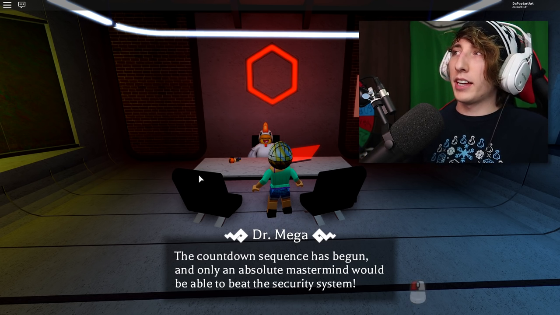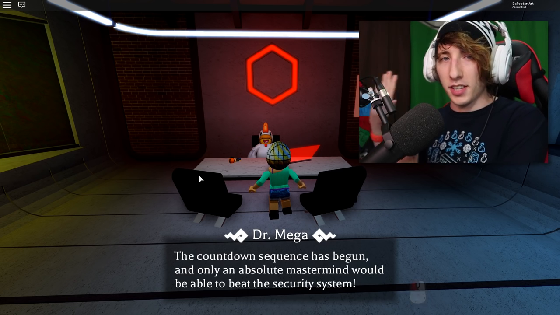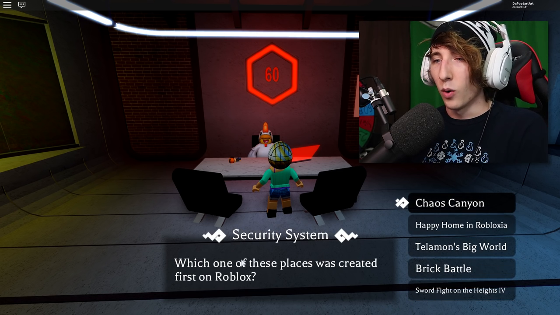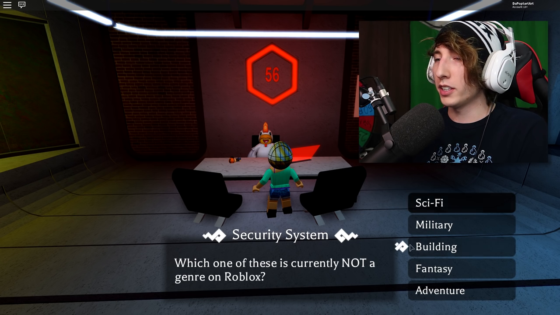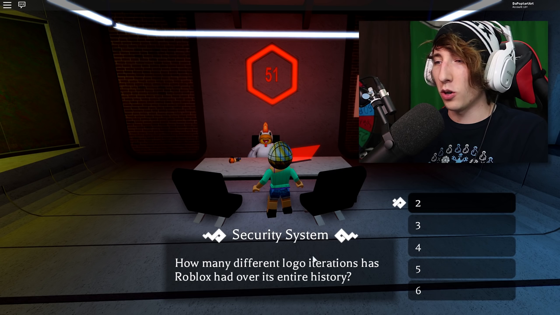So I might be looking at these answers over here. I got it off my second monitor. I got all the cheat sheets up there, but I think I know most of these answers. So let's go through this real quick. Which one of these was created first on Roblox? It is Happy Home. Which one of these is not currently a genre? A fantasy. What is the name of his home? It's the Stacks.